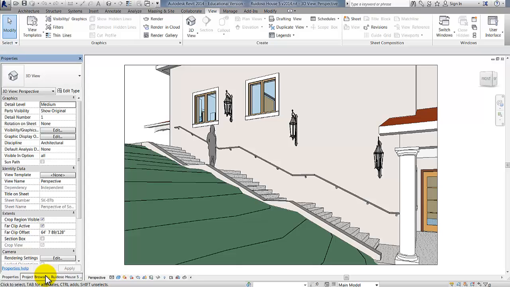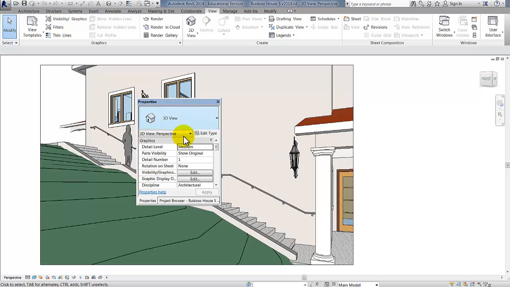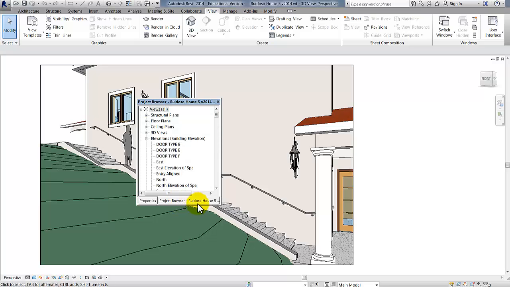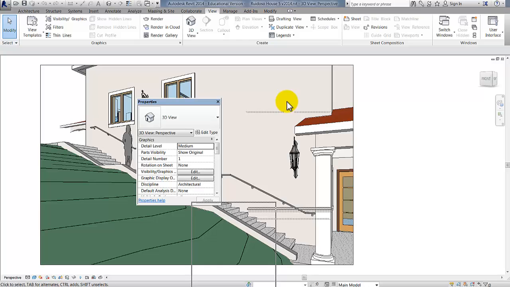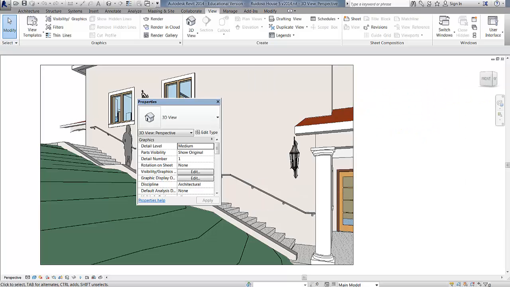Another way to do them is to put them on the other monitor. If you have a double monitor system, you can grab the box, pull it into the work area. Now here, when you move it, it's still overlaid with tabs at the bottom. The way that you break it apart is to grab this Project Browser tab, pull it off to the side, and then you have two separate boxes which you can put on your second monitor. I'm just going to move them off of this screen over onto my other screen.